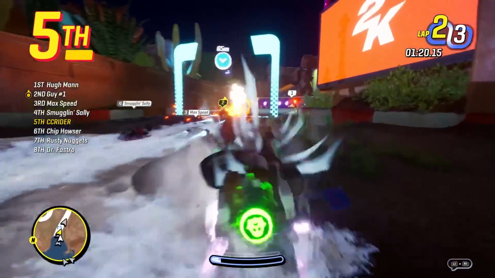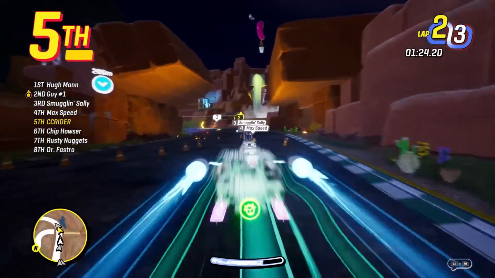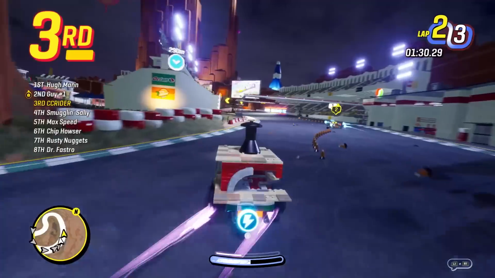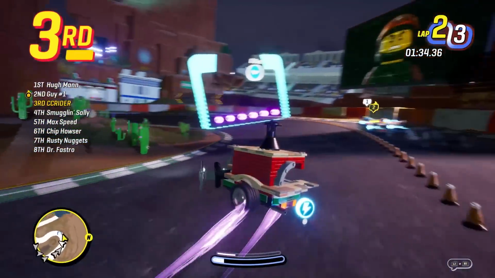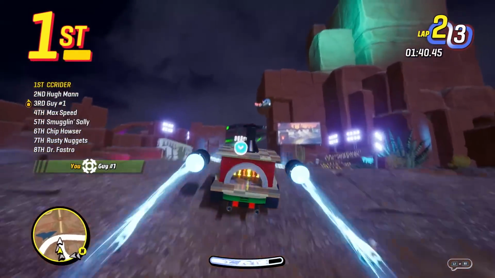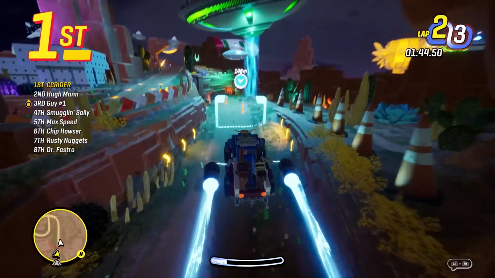Ooh. No, it might be a good idea. Oh, as we start to go really slow here, there we go, I get a full speed boost with that. We're in lap two now, so we can keep going. If I can just get a little bit closer to these guys, I can maybe hit them with the EMP. I don't know if that actually got them. It doesn't seem like it did. Oh, but that hit guy number one. Throwing those missiles behind me was a cool move. Watch out for the UFOs. They are all over the place.